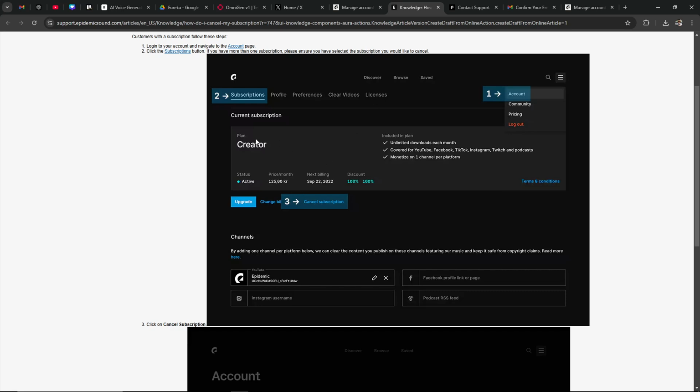And then under the subscription plan that you are subscribed to, you should see the option to upgrade, change billing information. I expect it's a little bit covered up there. And then the third option there is to cancel your subscription. So once you have the subscription set up, then you should have your subscription information there, and you should see the option to cancel your subscription. That's all there is to it.